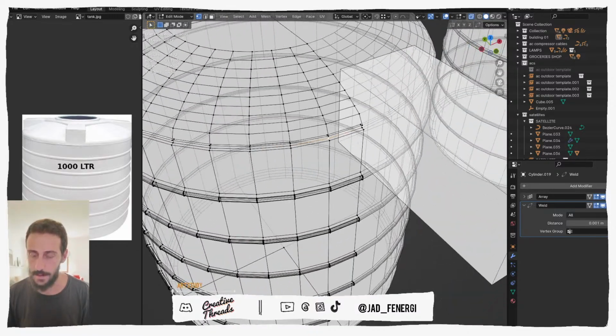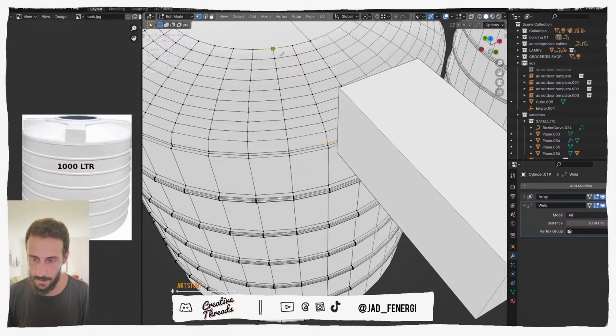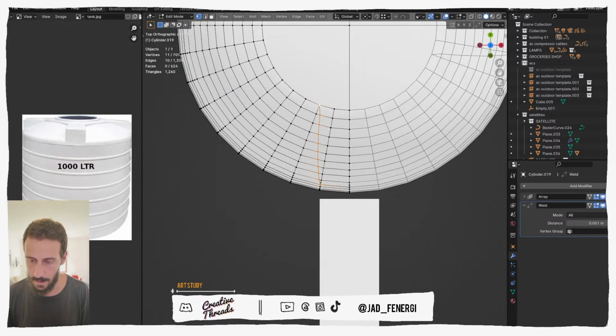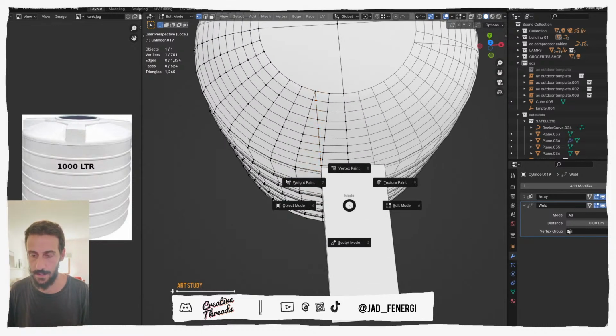Okay, so let's pick 1 and 2, and then we can... I know we cannot fill it, but we can do something like this. But it's conforming to the geometry. Okay, so when I do it on the top view, it's doing a better job.